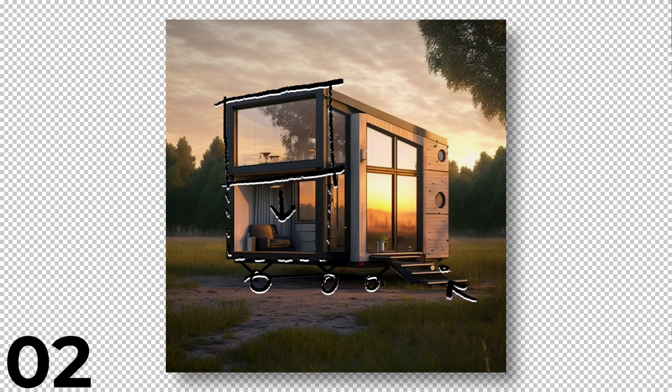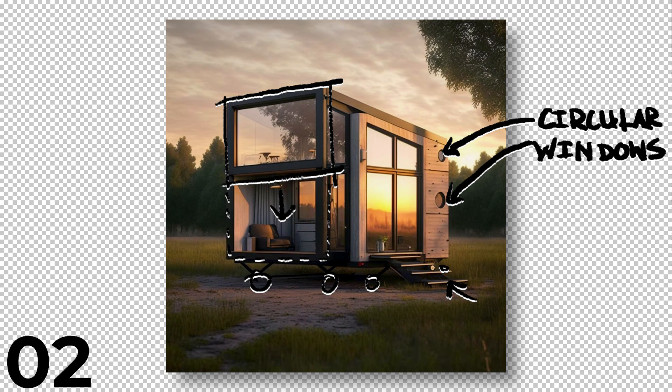I'm always entertained by dynamic architecture and how static our structures are in modern day. There are a lot of possibilities when we start thinking about how spaces can change throughout the day and depend on what we need those spaces to be during specific times. A very clear example of this is van conversions that have a sleeping space which then folds into some type of table or couch — a relaxation or office space for somebody who's traveling. I also have to mention these two peekaboo circular windows through the concrete. They help break up the monotony of the orthogonal straight lines of this modern aesthetic and are slightly offset, giving me the impression they're placed according to interior function rather than exterior form.